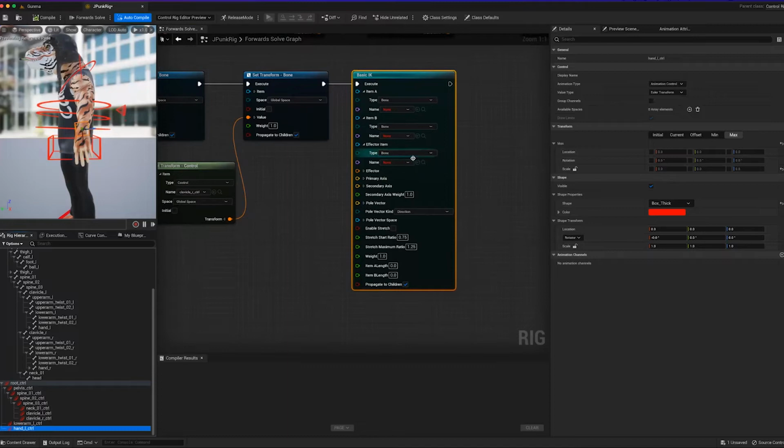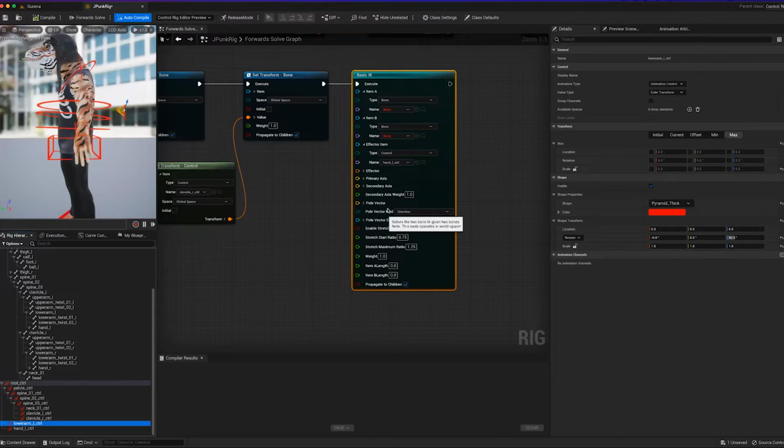Because I selected it over here, when I click this button, it's going to populate it into there. Exactly. Yeah. And for the item B, it will be the lower arm.